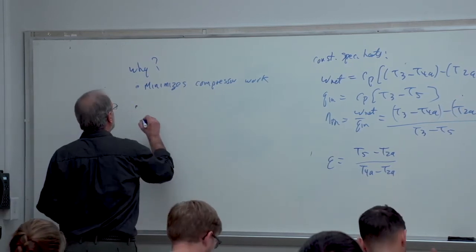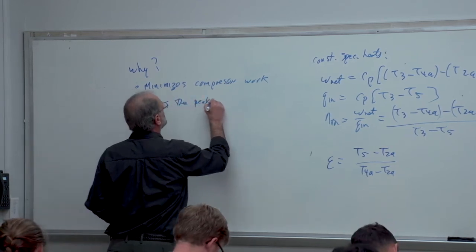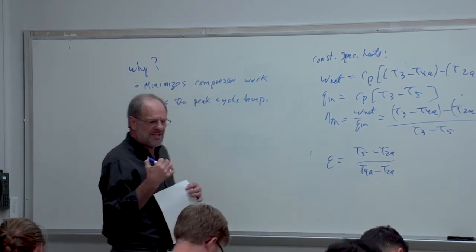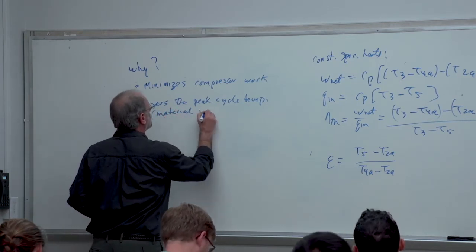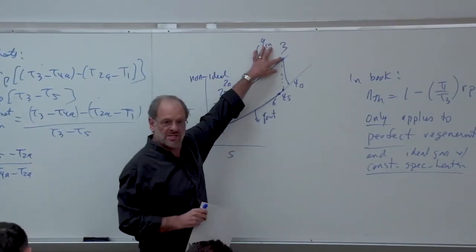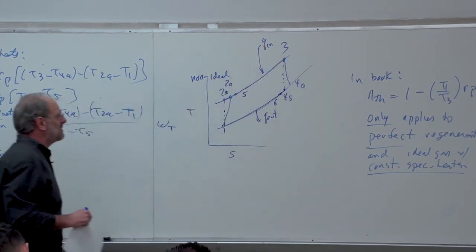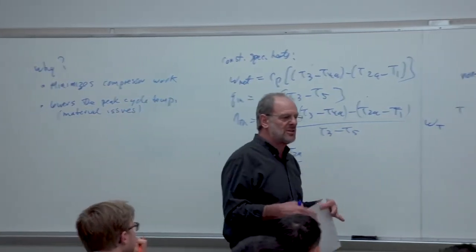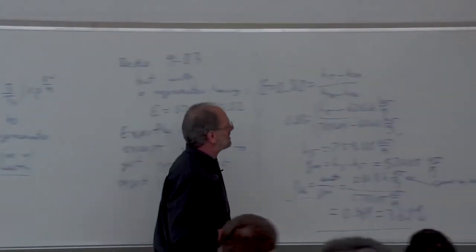Another thing that this does is that it actually lowers the peak cycle temperature. And this is really more having to do with material problems. Okay. Keep in mind that the turbine is what's going to see the highest temperatures of all, right? Or let's say the discharge from our combustion chamber. Point 3 is going to be the maximum temperature. You get to a point where that is so high that we just don't have materials that can handle those high temperatures. So if we compress in stages, you might note, where's my diagram?